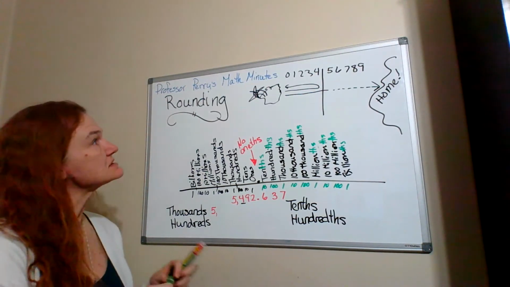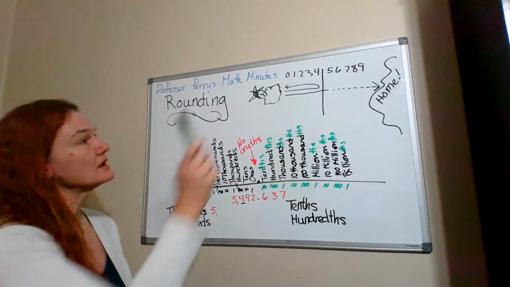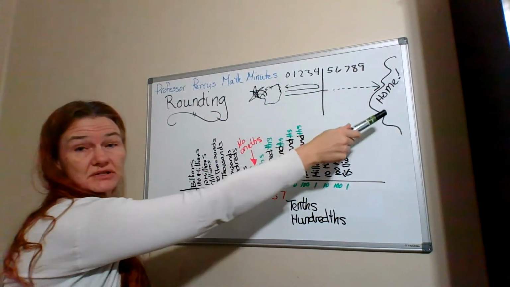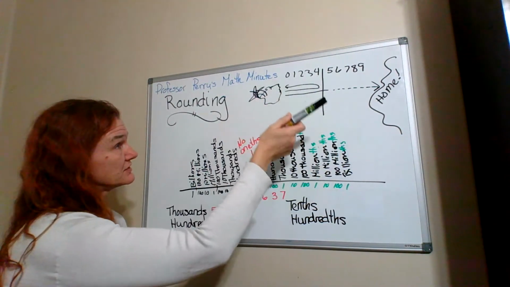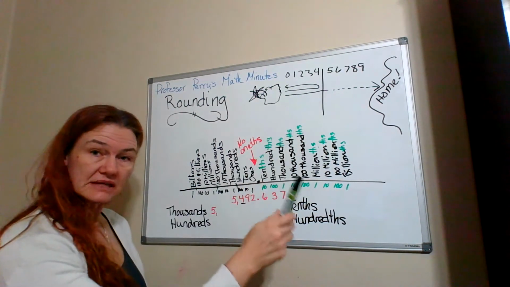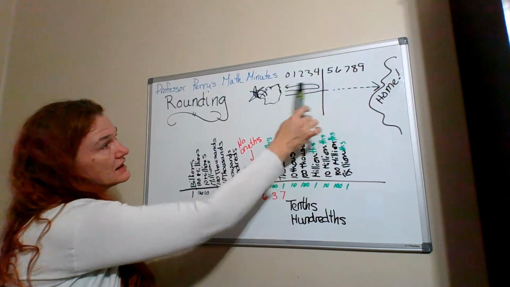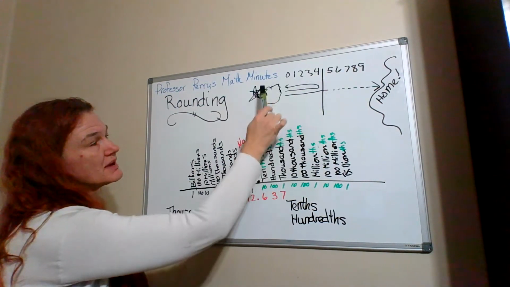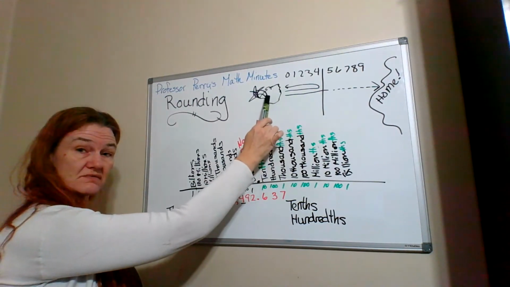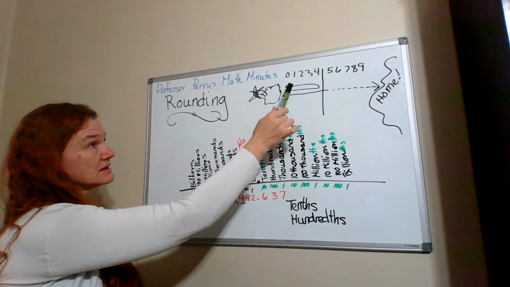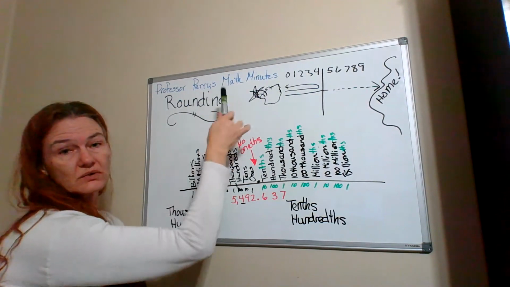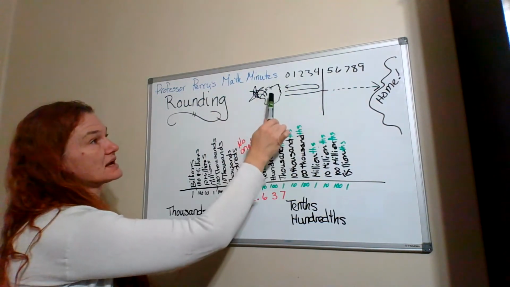Now, here's where people get stuck on rounding up or staying the same. So pretend you are on this little island here and you don't have a boat, but you got to get back home. You're running out of food. You got to swim for it. So if I'm swimming along and I get really tired, if I am not to the halfway point, I'm going to come back to the island. The reason I say stays the same instead of round down is because some people think that you would round it down to the next number, but that would be like swimming past the island. You don't want past your island. You want to come back to the same island.